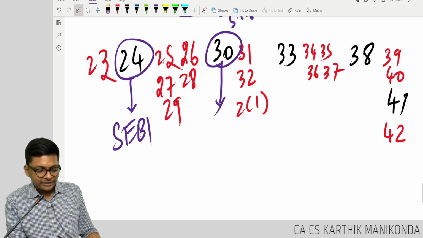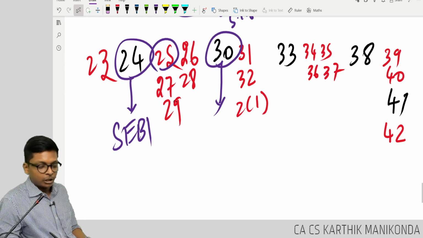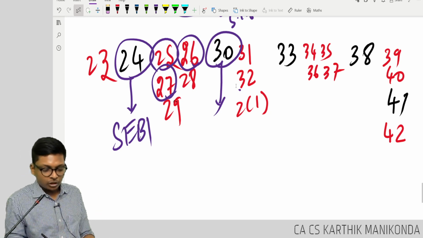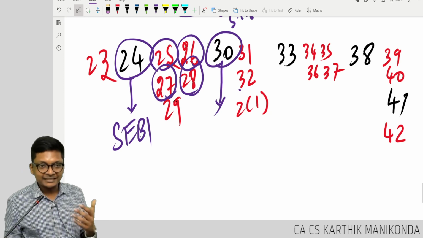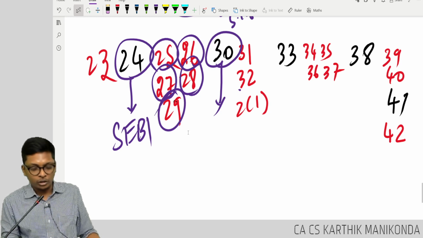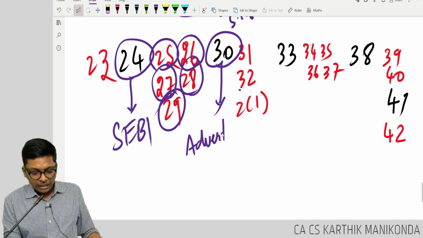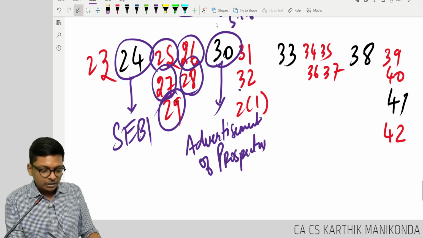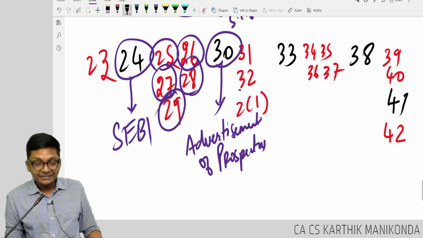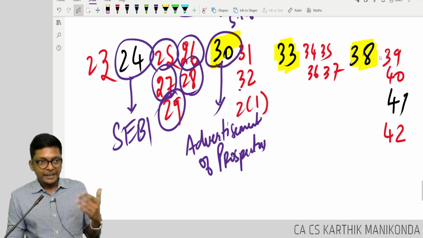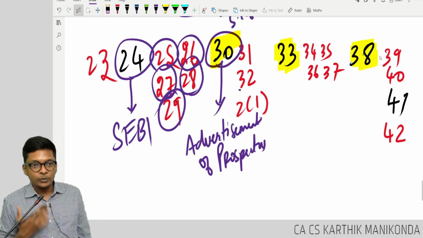30 talks about, if you see, 25 is deemed prospectus, separate concept. 26 is contents, separate concept. 27, variation, separate concept. 28, offer for sale, separate concept. 29, demat, separate concept. Like that, 30 is also a separate concept, where they talk about advertisement of prospectus. This section you can mark as little important. The next 3 sections I will mark as important. 30, 33, 38. Maybe possible questions can come, question-worthy sections.